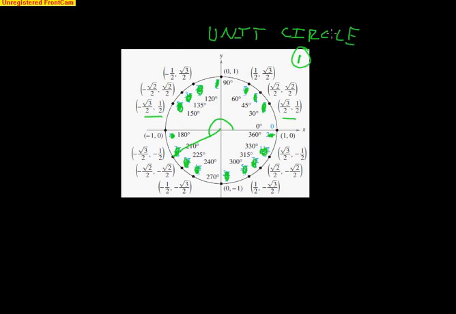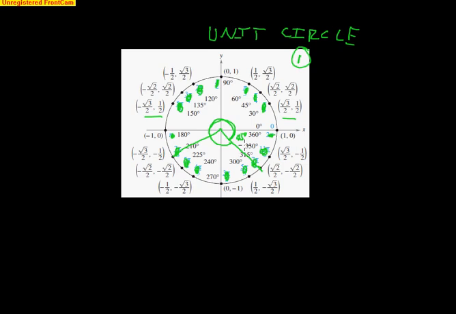I'm not trying to introduce some new crazy thing to you. It's all based on our special triangles. So even when we come all the way over here to 315 degrees, well, guess what? If this is 315 degrees, guess what's left over? 360 minus 315? Oh, what do you know? 45 degrees.